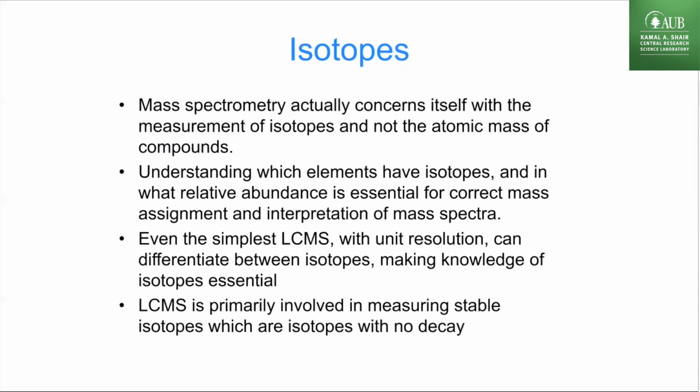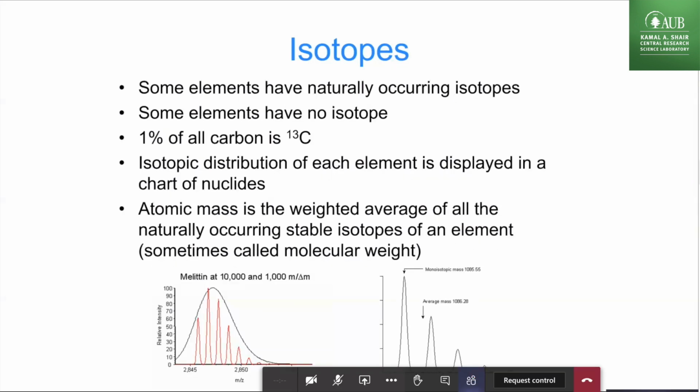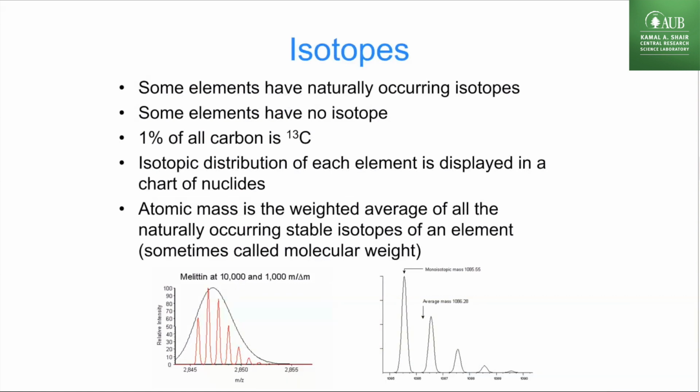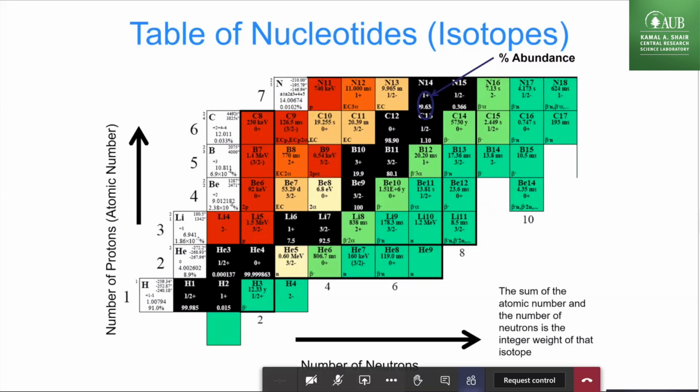So I already mentioned isotopes. So what you actually need to look at is something called a table of the nuclides. And what this shows you is not only each element, but also the isotope of each element. So on one direction of the chart, you have the number of protons. Right? The number of protons is what defines each element. So for example, here's carbon.